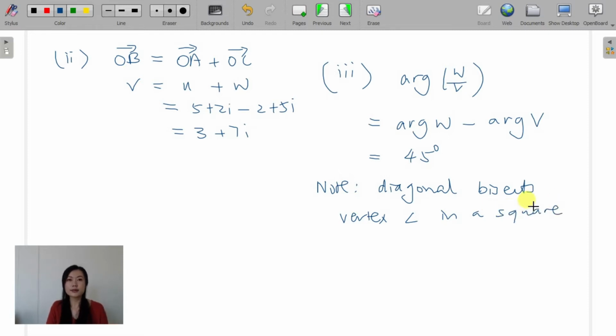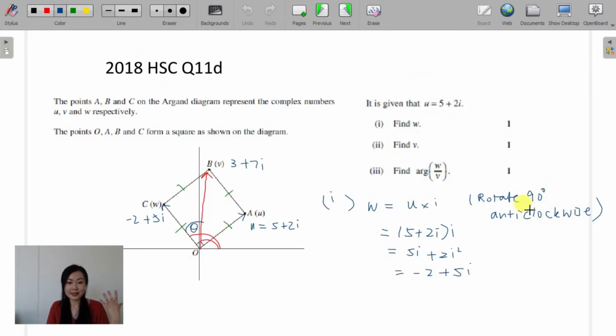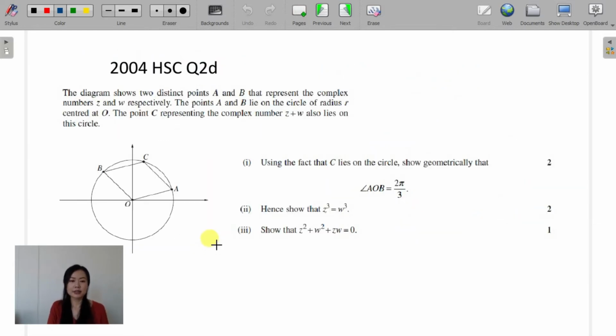All right, so that's it. Very basic one just to warm up some of your vector knowledge. So you can see in this first question, we've got a square, which is a parallelogram of sorts, 2 vectors and then the addition vector, and then we're also playing with the arguments and what that means on the diagram. All right, so let's look at the next one.